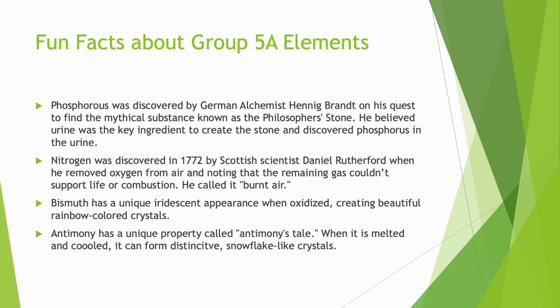Well, there are many fun facts about the Group 5A elements. Here are a few that we thought were very interesting. Phosphorus was originally discovered by German alchemist Hennig Brand on his quest to find the mythical substance known as the Philosopher's Stone. The Philosopher's Stone was thought to guarantee immortality and turn any material into silver or gold. He believed urine was the key ingredient to create the stone and discovered phosphorus in the urine.